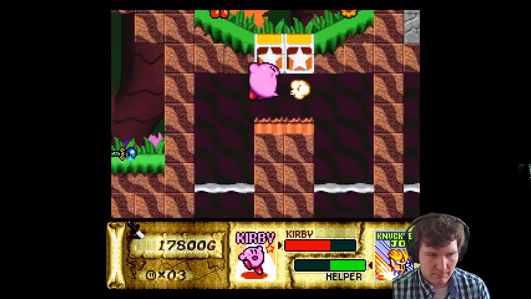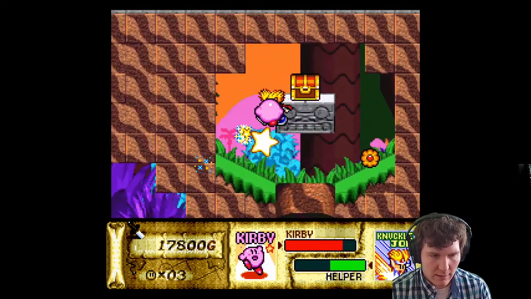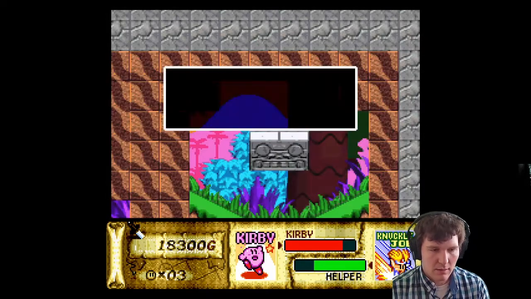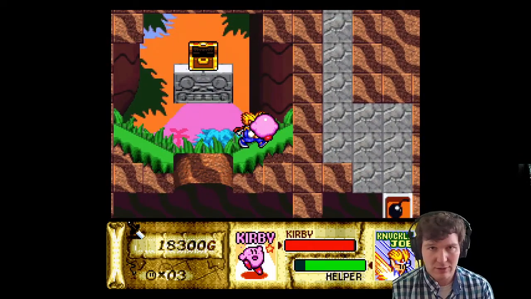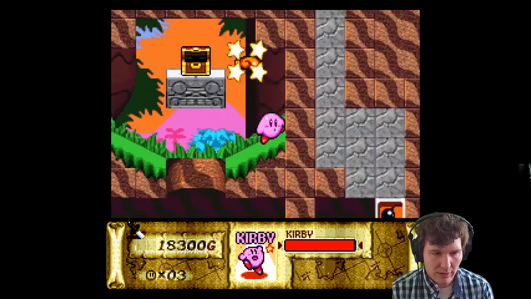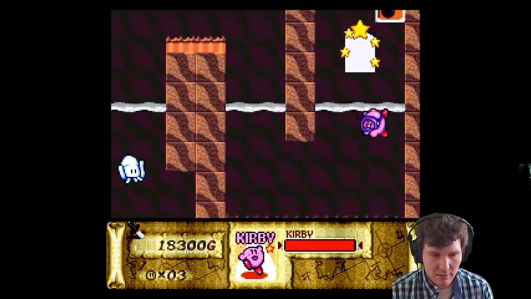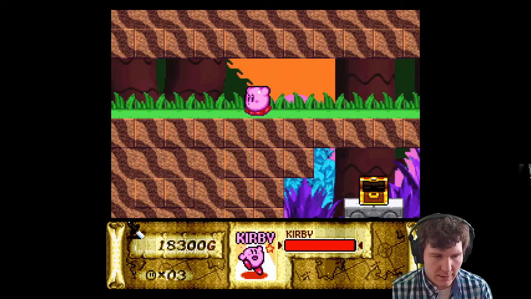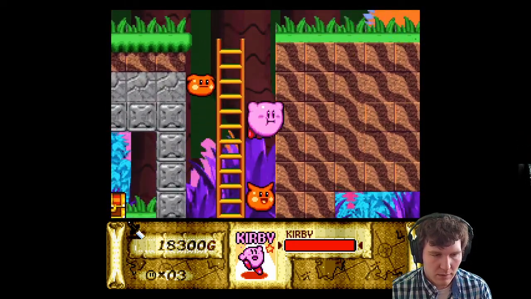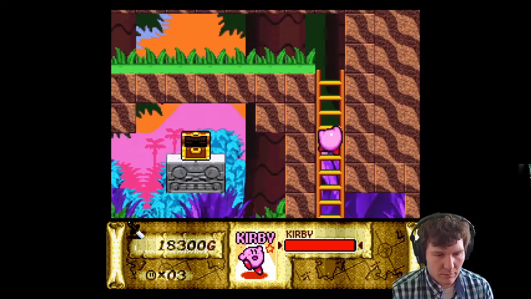Cool. Got that out of the way. There we go, we got our helper. A lucky cat for a treasure. Not a lot of value, but the value is not a humongous deal. Cool. We'll get rid of our helper right here. And let's see if we can get some new abilities. I should have kept wing. The wing ability can be cool. We'll move forward, see what other secrets we can find.